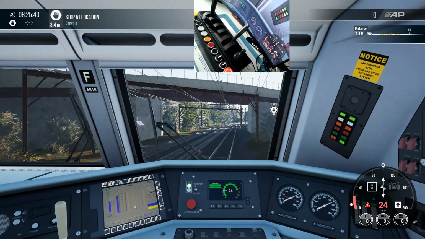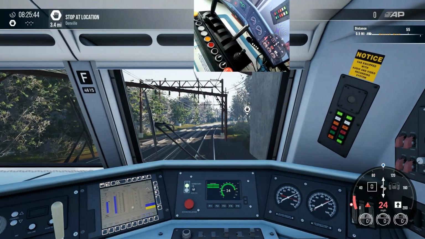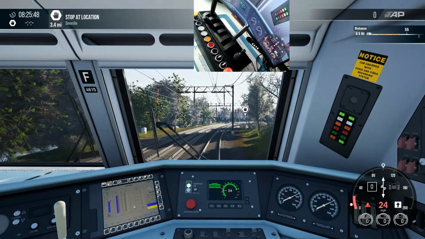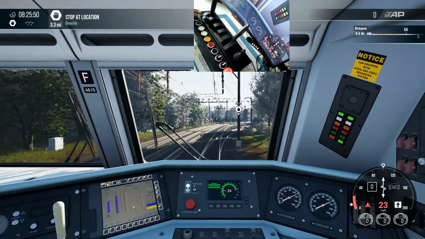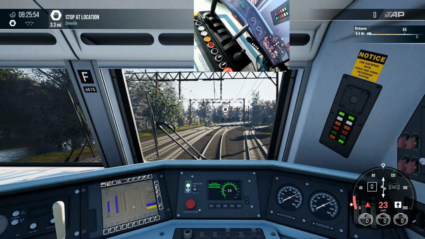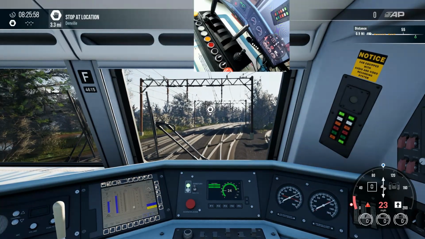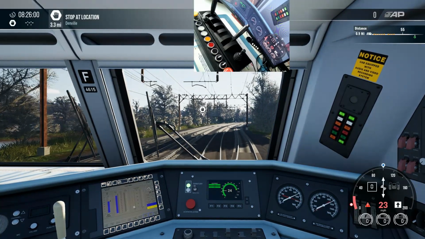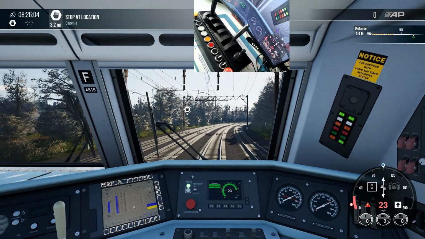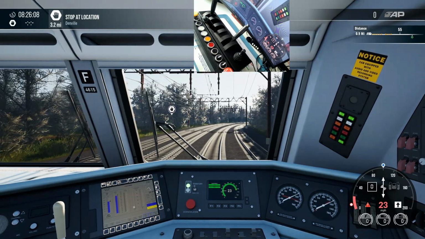If we don't touch any controls, that should cause the alerter to activate. Normally when it does, you press this button to reset the alerter. But we want you to see what happens if you do not press that, and the alerter will actually stop the train, and what you have to do to clear that once that happens.